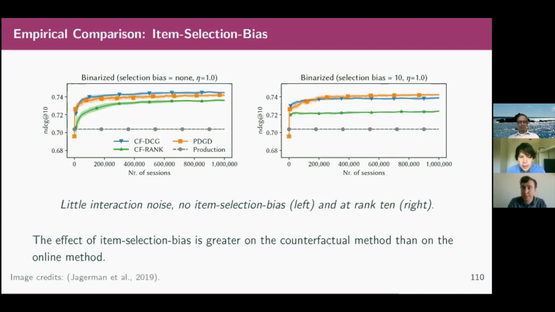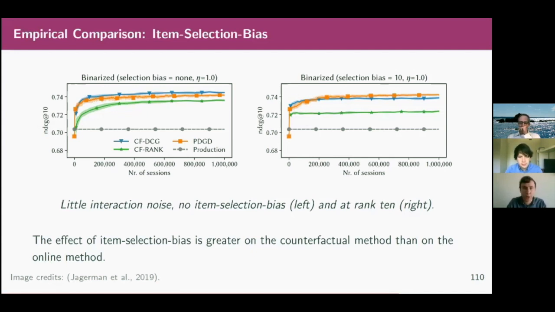Rolf, is the number of sessions the same as the number of queries? Not necessarily. A single query can be repeated multiple times across these sessions. For this experiment, I guess the number of queries is in the couple of thousand, and the number of sessions is much larger. So the same query will repeat multiple times. Right, but maybe I should say number of issued queries. Like one session is one query. Right, there's one query, and there could be multiple clicks in that session. Okay. Yes, correct.